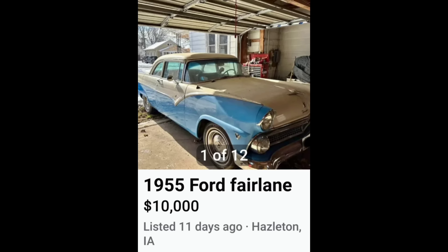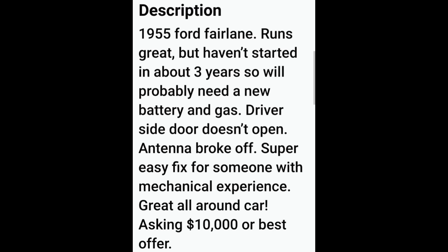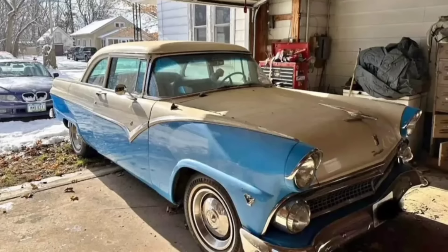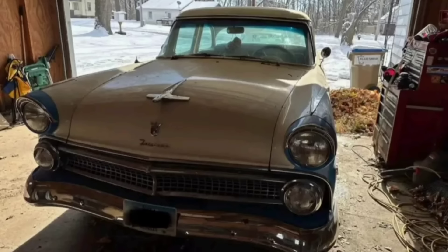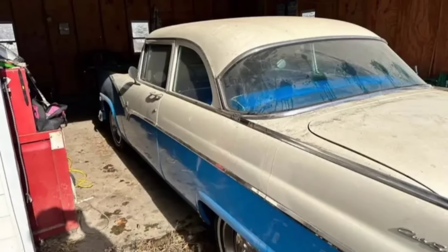Up next, a little 1955 Ford for $10,000. The seller states this one runs great but it hasn't been started in about three years, so it'll need a battery and some gas. Also the antenna in the driver door does not open. Hopefully the engine is not stuck, but over the course of three years a lot of things can happen. Looking at the pictures, the car doesn't appear to be in too horrible of shape. I wish they had better pictures so we could really see the sides of the car.